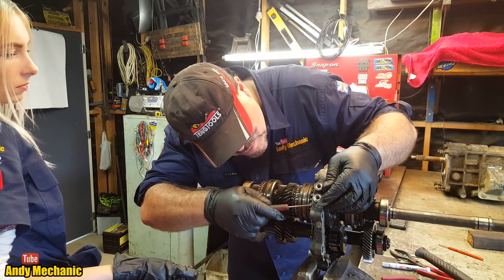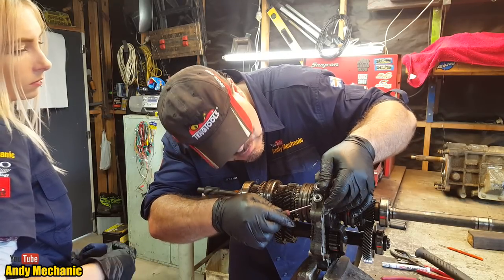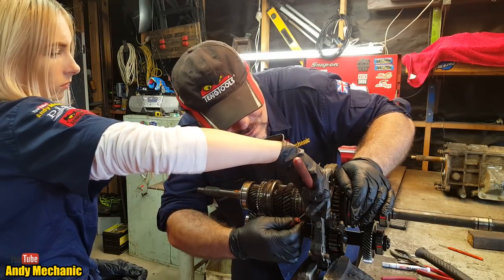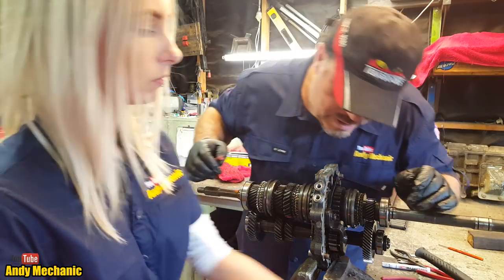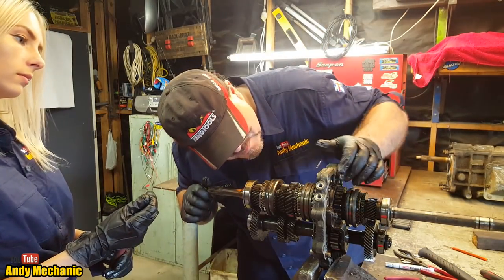So that one actually had a ball bearing on both sides of the shaft, which is pretty cool. All right, can you get that one? Is it strong enough? No. Oh yeah, you got it, cool. Okay, so we just lost the ball bearing. We'll find that off camera, for sure, promise.